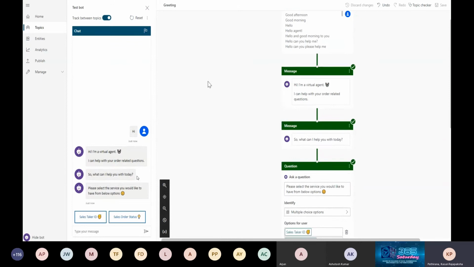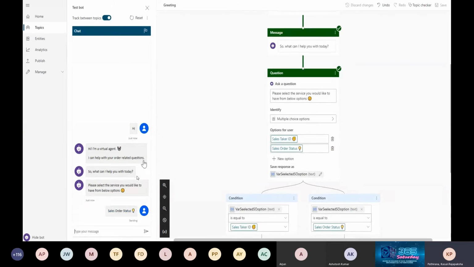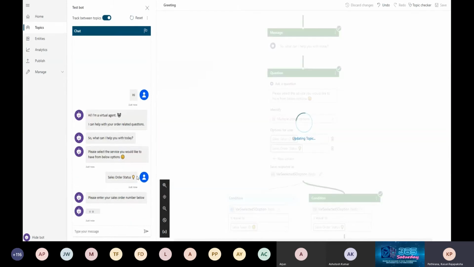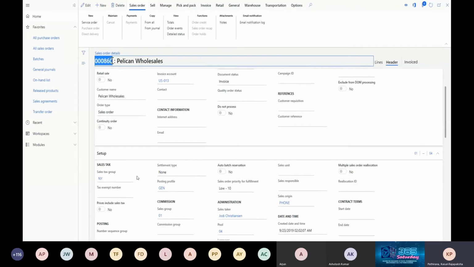If you see, it's asking for the virtual agent, and in this case I'm going to look for the sales order status. That's the scenario. Then it'll look into the sales order in the system.